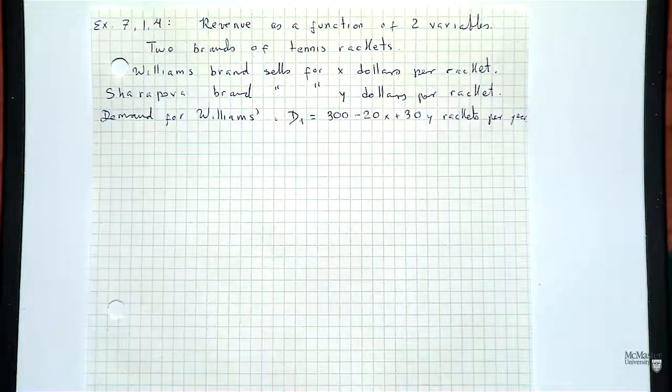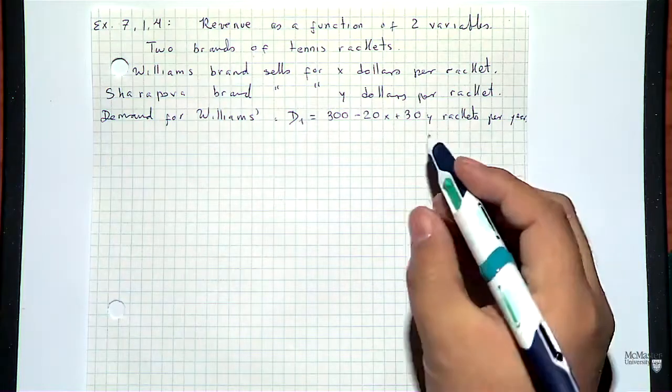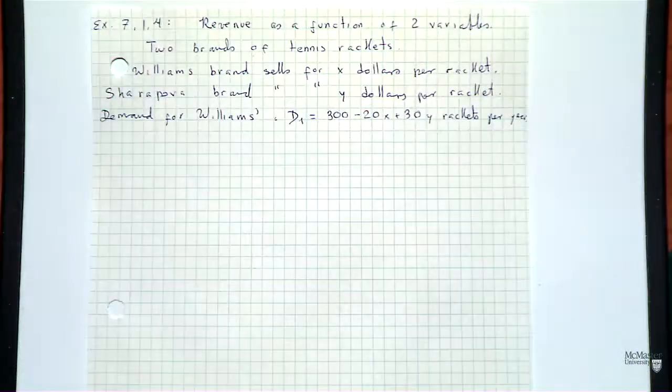Basically, okay, you are a seller, you have two products. How much they demand, basically, in a way, these are in competition with each other, and the price at which each racket is sold affects the demand for the other. So just to be mindful, this is why you have a function of two variables.